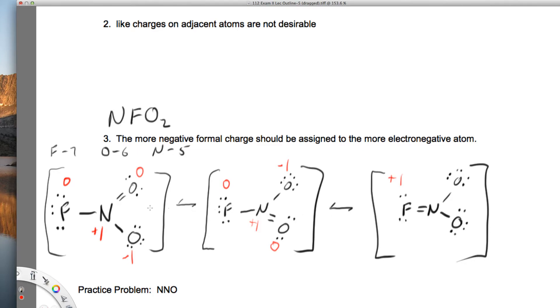Nitrogen is the same in all of these. As you can see, it has four bonds. So it's going to be plus one, just the same. And then oxygen, again, six valence electrons minus six minus one. This is minus one on top and bottom. There are a couple of rules we want to review.